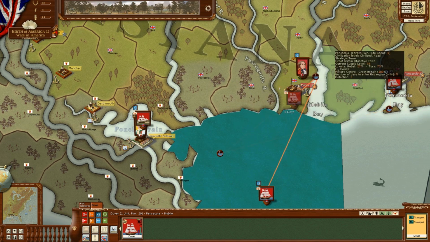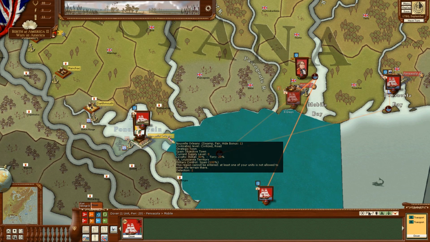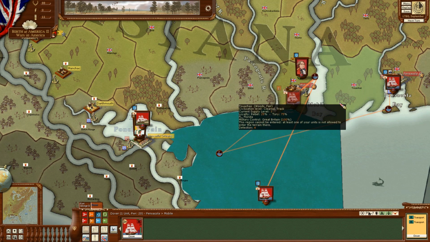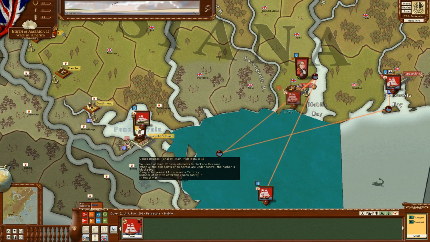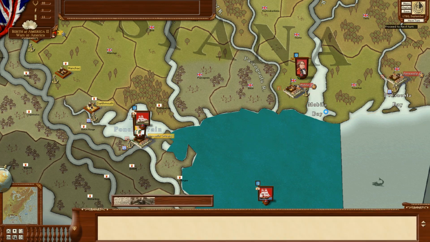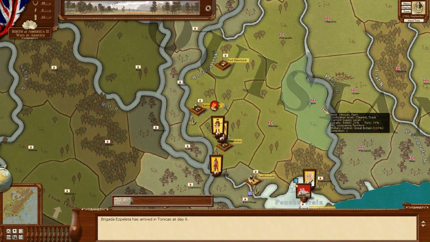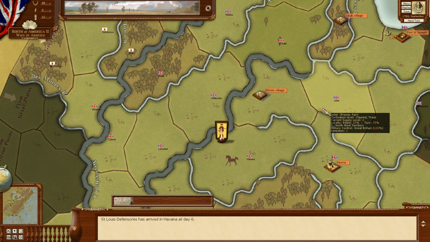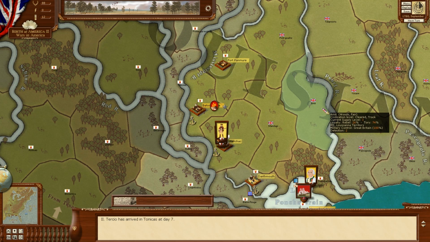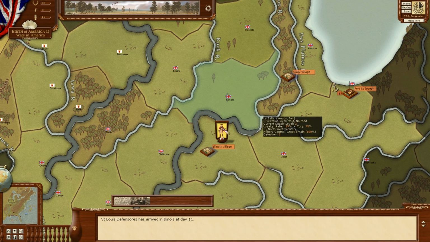I'm going to go by ship is what I'm going to do because it'll be quicker, I think. But I think I'll have to go directly at New Orleans if I do that, and it's going to be an amphibious type landing. But this scenario is actually, so there is, wow.